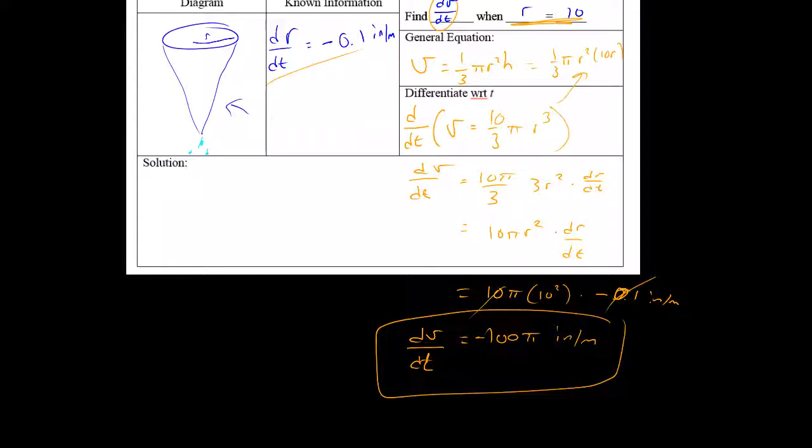So there you go. Pretty straightforward stuff, and it's not a whole lot of craziness going on. So we're going to finish the rest of the packet in class, and we're going to start on some more problems. So hopefully this gave you a good explanation and grasp of where we're at. And here we go.